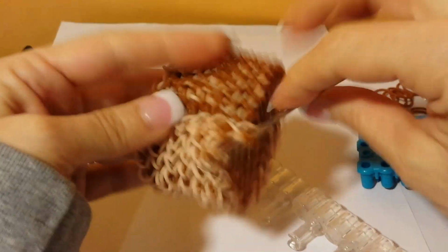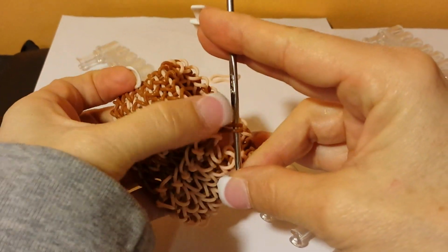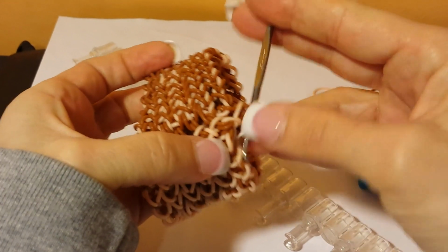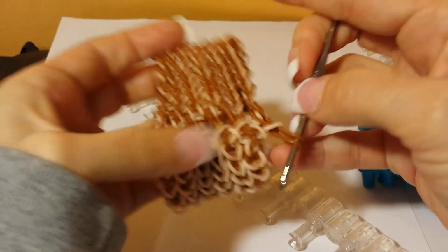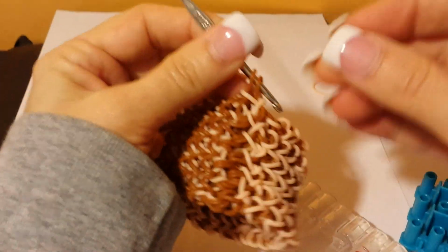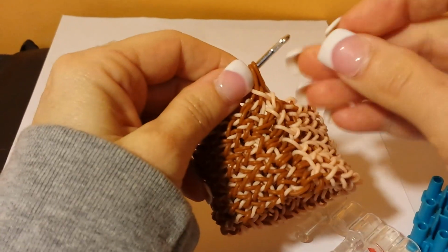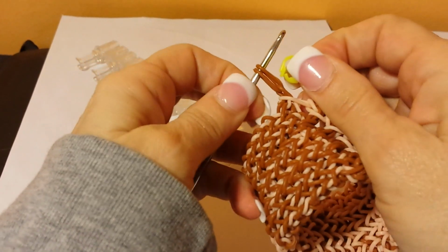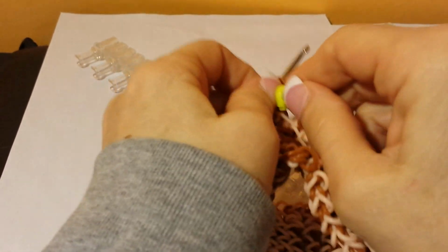Okay, and you only have one place here to put your C-clip, or whatever kind of clip you're using. You're going to put it through these two bands and then just find a spot here on the end to hook it into. Okay, and then you've got your cuff together, which is what we're going to do now. Find my clip. So I'm going to put the clip through here. Through these two.